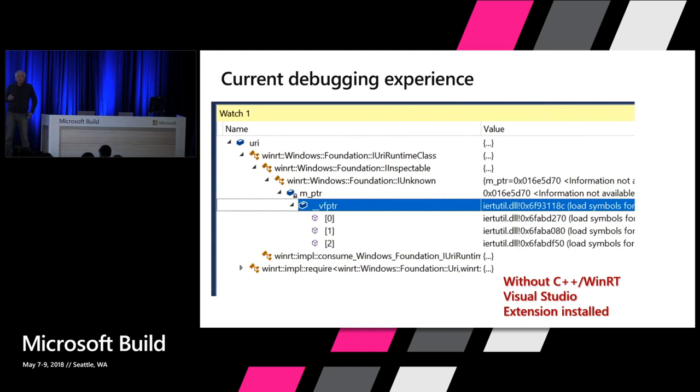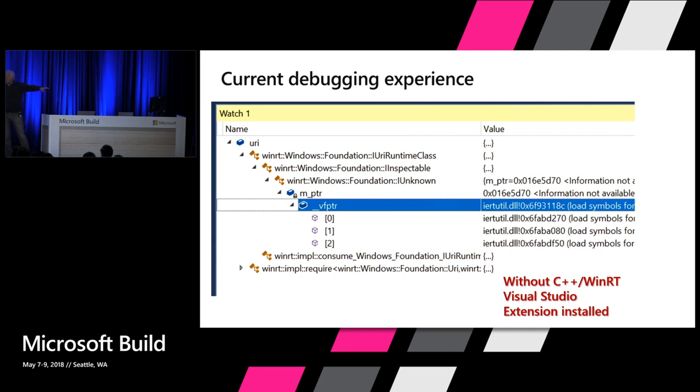And Visual Studio very kindly shows you exactly what it is. So, wow, it's got a field called m_ptr, and it points to an IUnknown vtable. And there are its addresses, as if you really wanted to know that. Well, I didn't find that as helpful as maybe you do. And by the way, you get the same thing in C++/CX, so we're not lagging there, or in raw C++ with the WRL code that you saw. But once you install our extension, it knows that this is a projected type. It's really just a smart pointer to something behind.